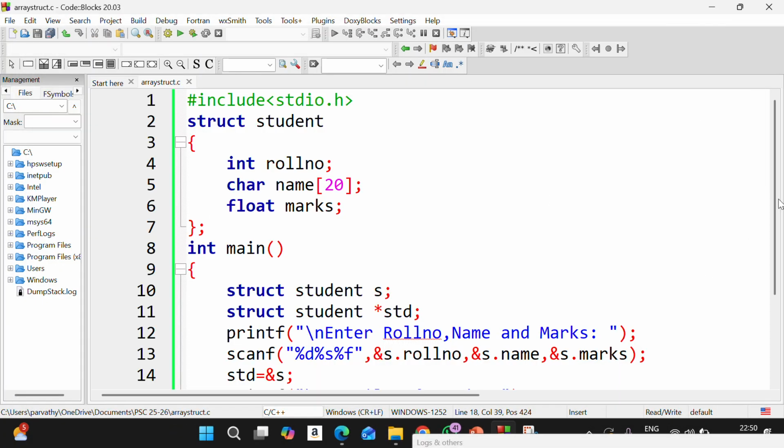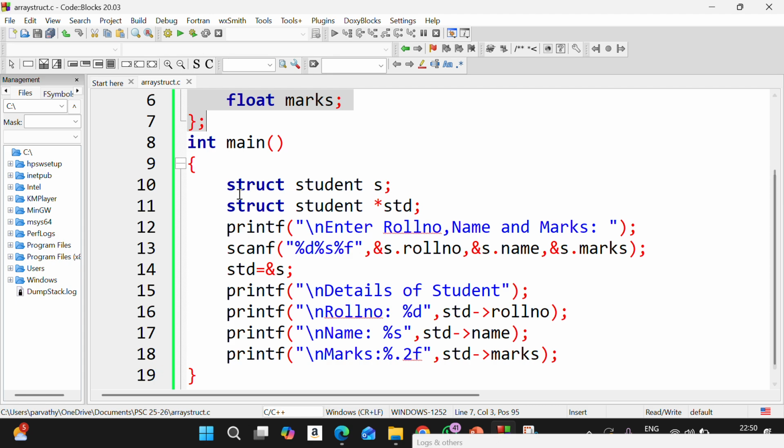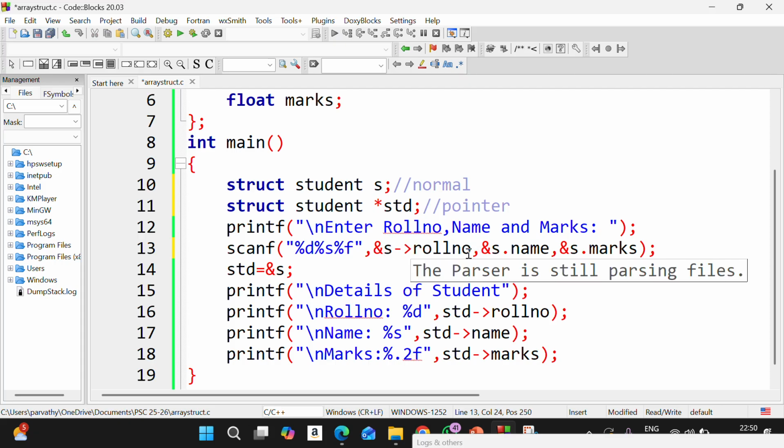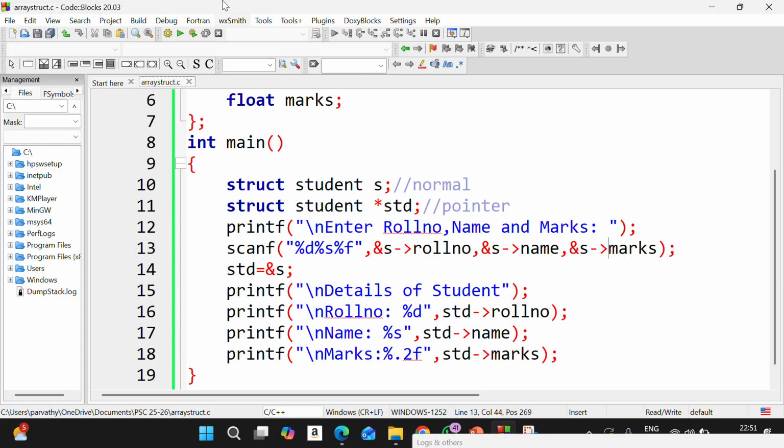Okay, so you can see here again I'm creating the structure variables as usual, data members. Then here we are using the normal instance variable without using any pointer. So here this is the pointer variable. Now here we can use it. If anybody is asking can we use it, I will show you the demo also if you want, so that it will be more clear for you to understand. So let me show you.